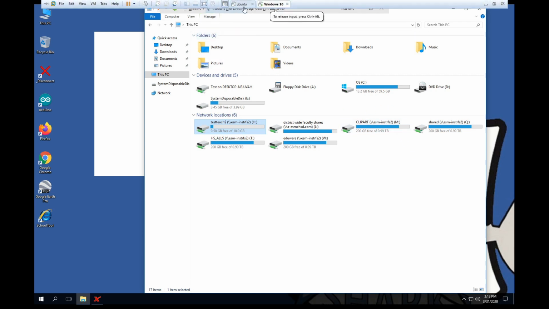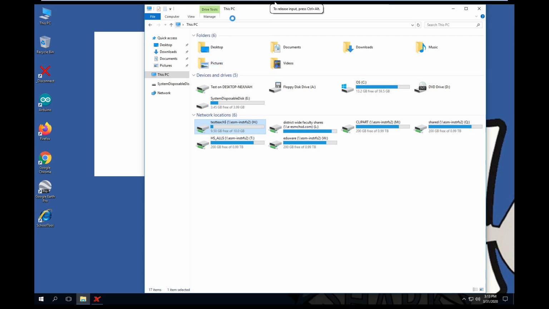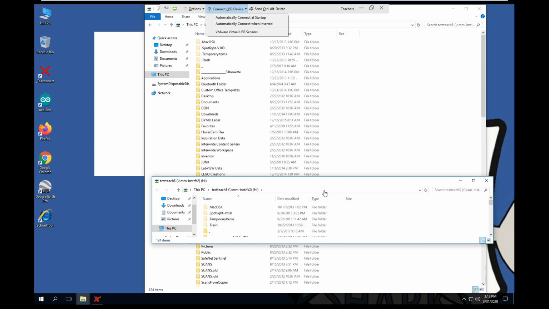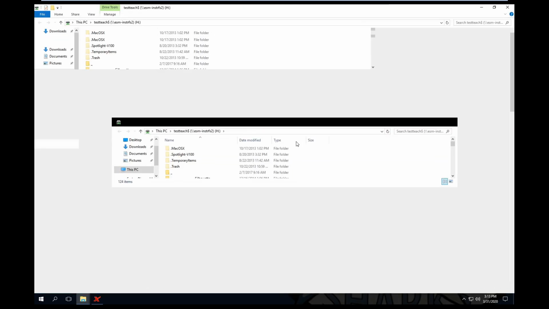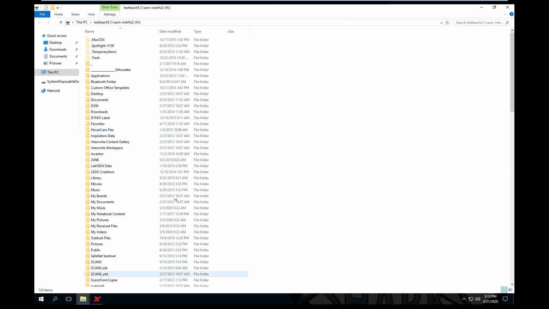Also, you can connect USB devices here. If you have a USB drive, you just connect it here and it will appear where it says connect USB device. Okay, showing me the files that I have in my H drive.